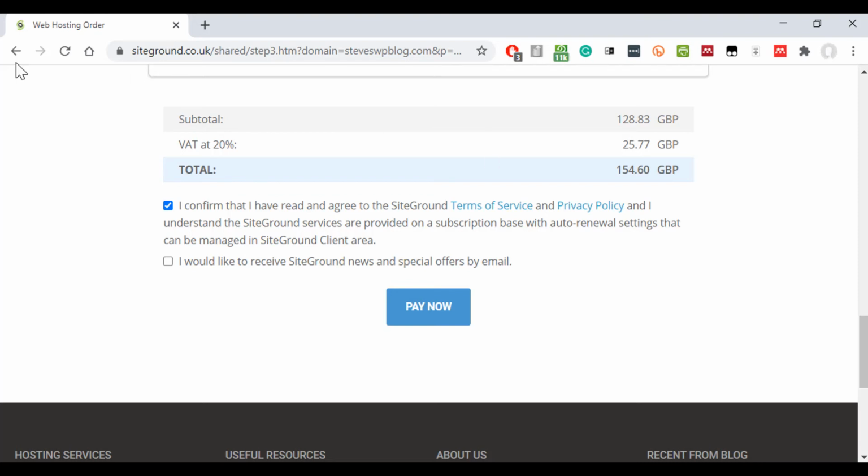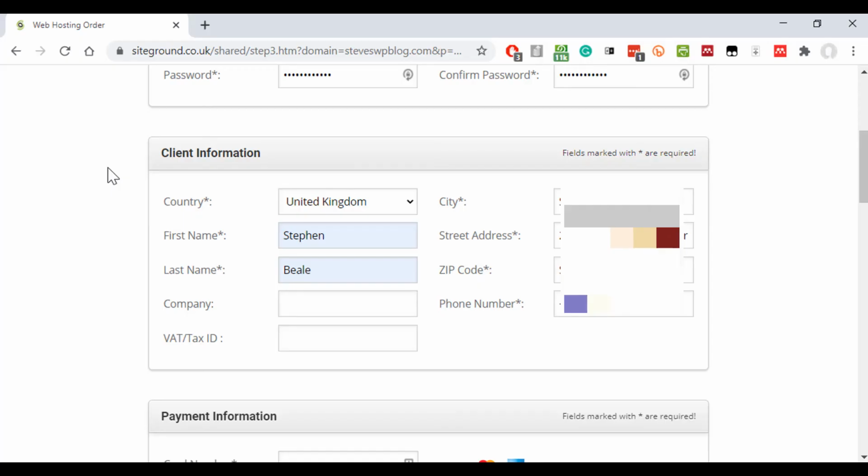So I'm going to fill the details above in a flash, and I'm going to pause as I do that. And actually, as I was doing this, I thought it'd be helpful to show you that I'm putting in my client information here, as you can see, but just note that the company and the VAT tax ID, you don't actually have to do them. So I'm going to leave them blank for me, but you do have to give things like your zip code, which for the UK, any of you watching, the UK postcode is absolutely fine, and your phone number. So do give that, because it's all about that account creation and is not optional. So make sure you give the right one as well.